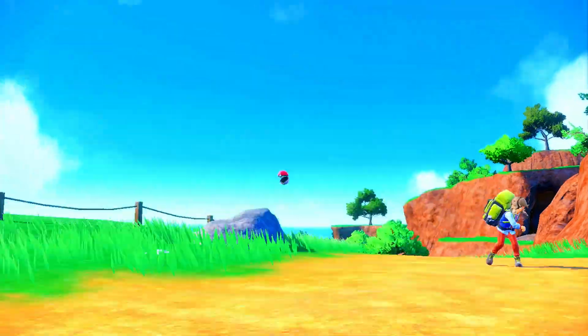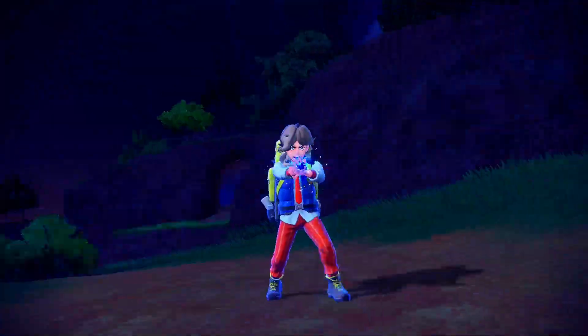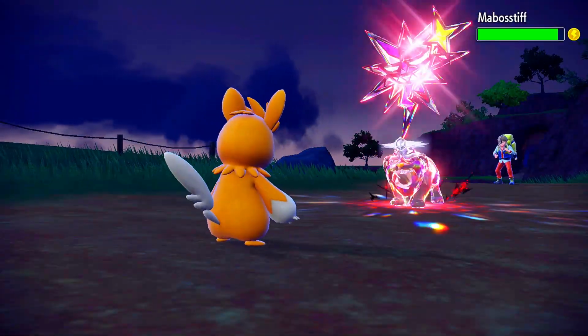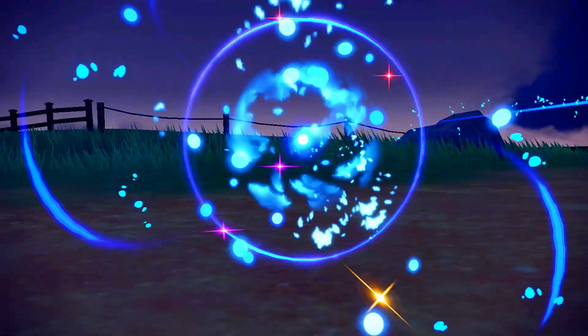His last Pokemon is his best friend, Mabosstiff. I decided to stay in with Palmont, but unfortunately it had Intimidate, so instead of doing heavy damage, I chose to paralyze it with Nuzzle before he got knocked out with the Play Rough. Tinkaton comes in with a boosted Play Rough, ending our battle.